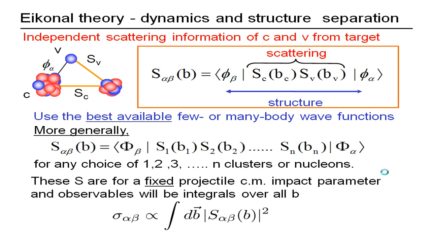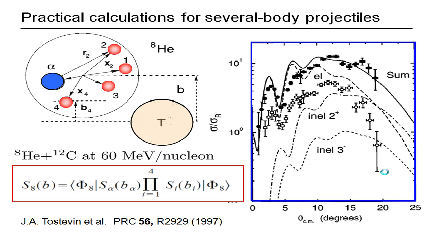Okay, so I hope you get the structure of it, because the structure is important for what I want to do this afternoon in terms of a specific reaction. Okay, so this is that example that I referred to. As I say, if you do things the normal way, treating a 5-body projectile scattering from a target is essentially an impossible task as we're set up at the moment to do things. Okay, from a fully microscopic point of view, in this coupled channel sense that we discussed yesterday, it's really tough.